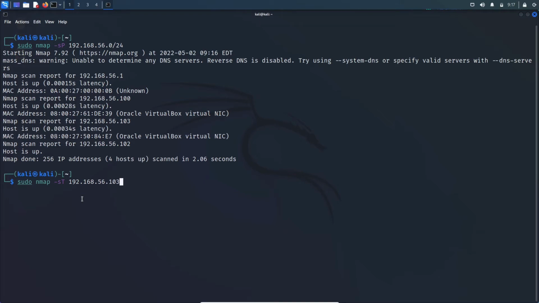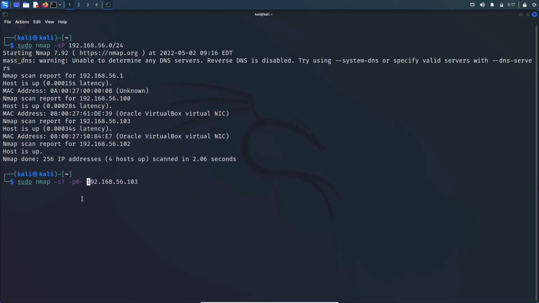Now, by default, Nmap will scan, I believe it's the top 1,000 or the top 100 ports without you specifying any more. But what you can do is you can add arguments like -p, which will tell it which port to do. I believe you can do -p-, which will tell it to do all ports. You can specify a single port like 25 for SMTP. You could also do a range like 25-30. I believe that's how it works. It's been a long time since I've done it, and I tend to just do all ports. So what I tend to do is I just throw in the -p- argument there.